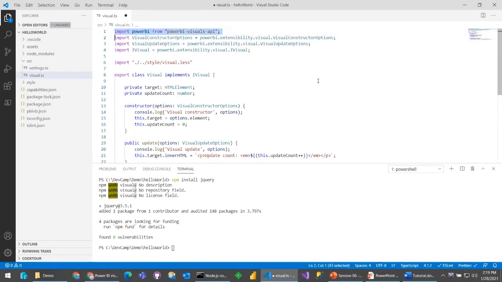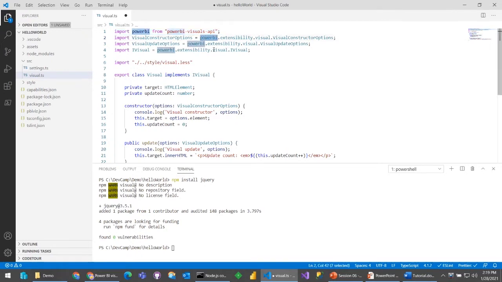And this style of coding, once again, is popular if you've worked with Node.js, with something like the SharePoint framework or Angular or React. But the idea is that we have to import types from other modules. And so we import Power BI from this one particular package.